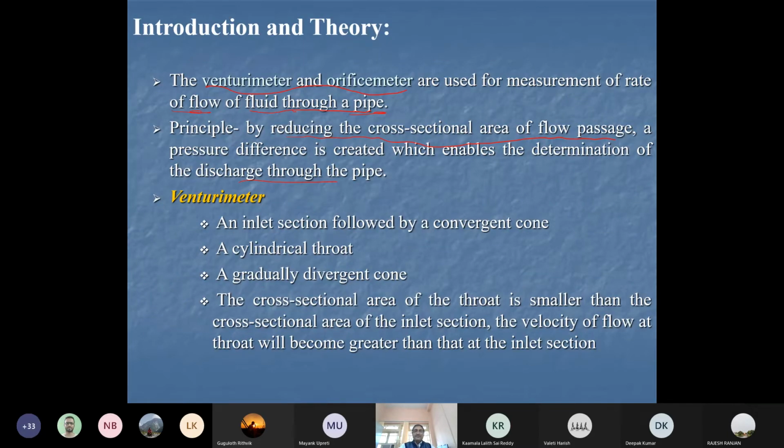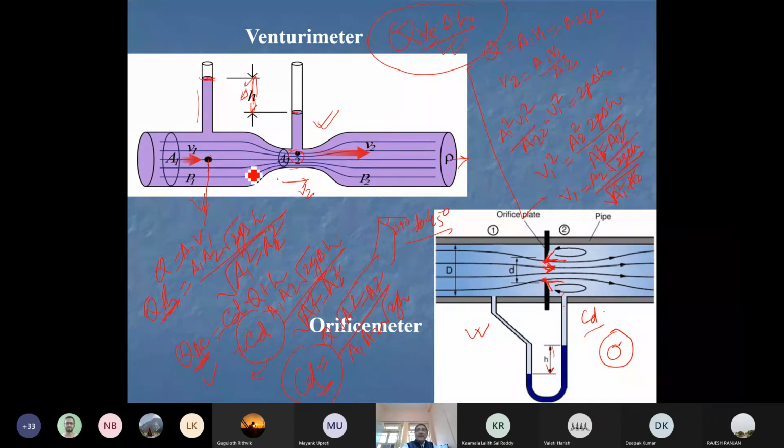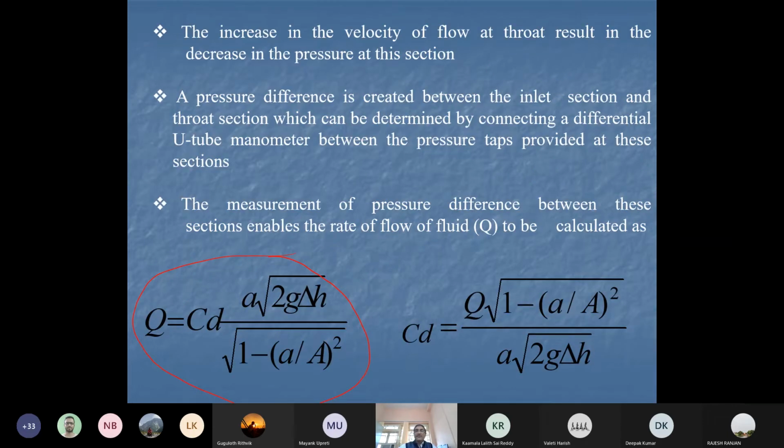Now, this is the theory for the Venturimeter as well as the Orificemeter. So this is the equation which is given in your write-up. Either you take capital A versus smaller a, or simply A1, A2, or sometimes it is called A0. It has the same relationship. So you can put this equation everywhere for such differences in pipe flow opening.